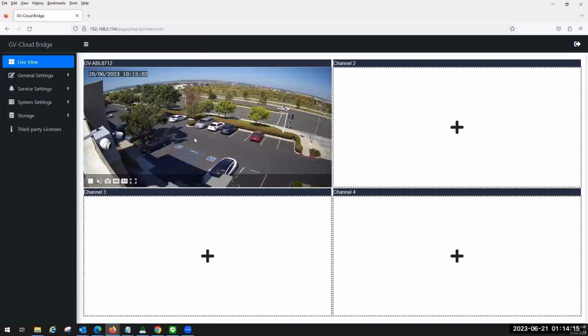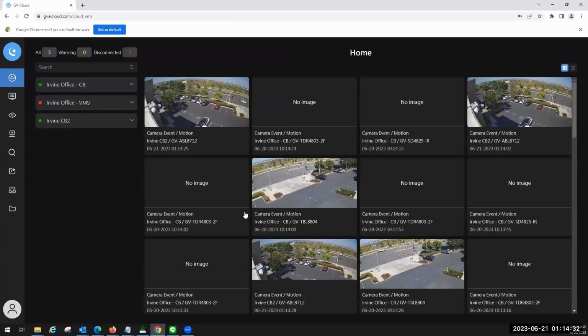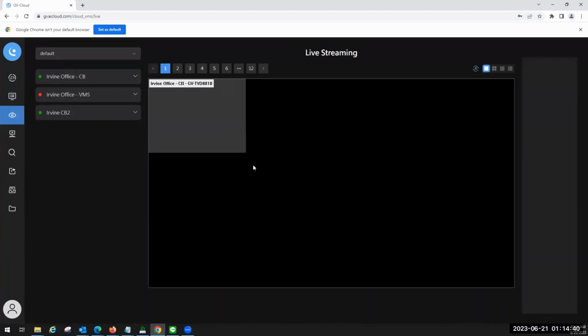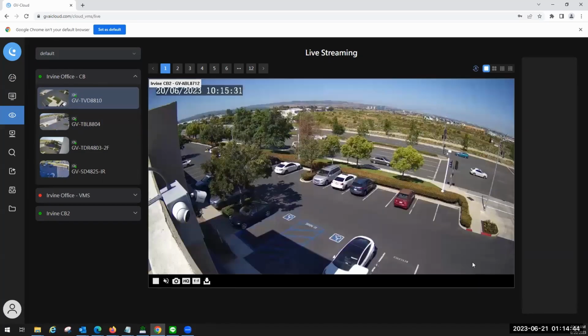All right. Another thing that we will be offering is the fisheye option. So in a future version, we will have the ability to do the de-warping of the fisheye from the GV-Cloud. From the live video, you can de-warp the fisheye. I don't think it's available right now, if I remember correctly. I don't have a fisheye attached to it, but let me see if they give you the option. No, it's not here.